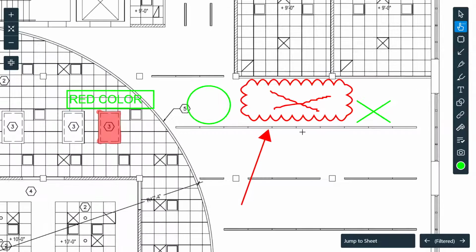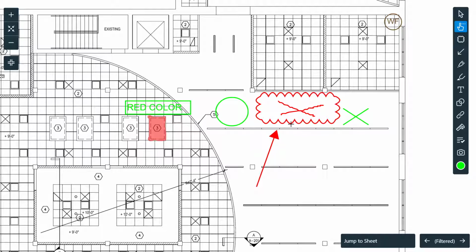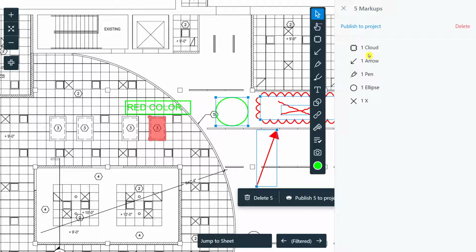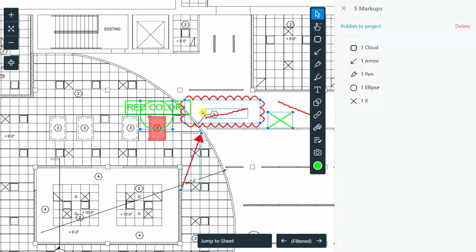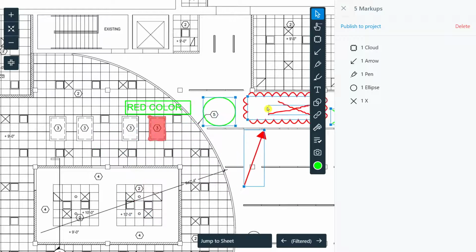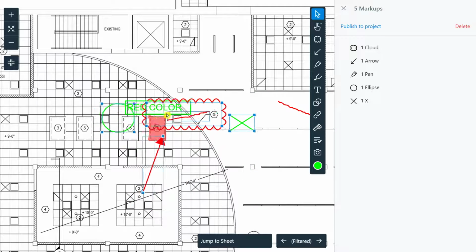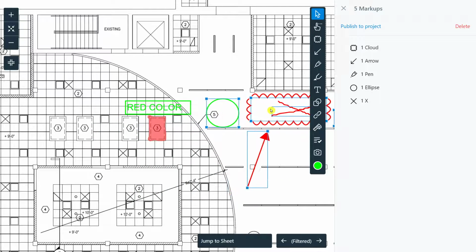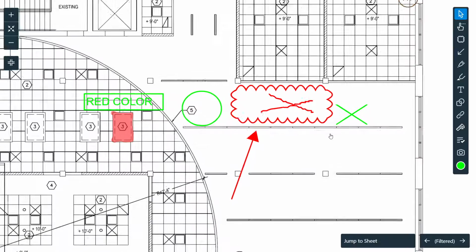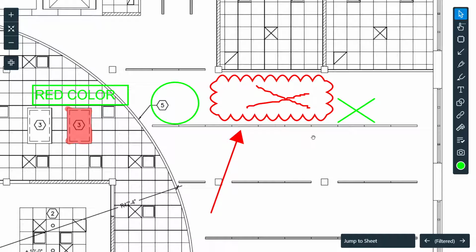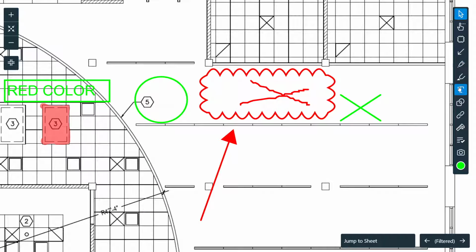And what you could do, let me show now. So we have multiple objects. Under the select, I have this thing here that I gotta see the published projects, 5 markups, and I can move them as much as I want. See? Because I choose them all. And that's really good. So that's something you can do.